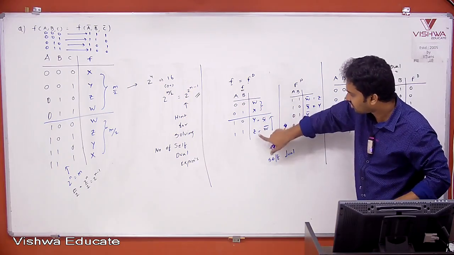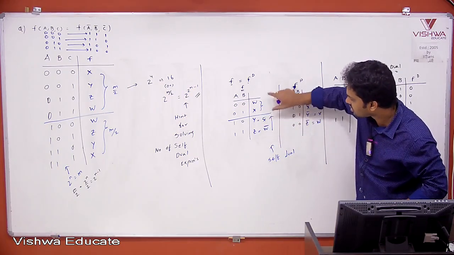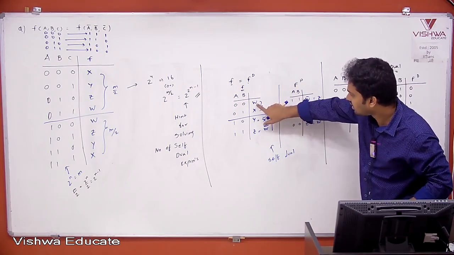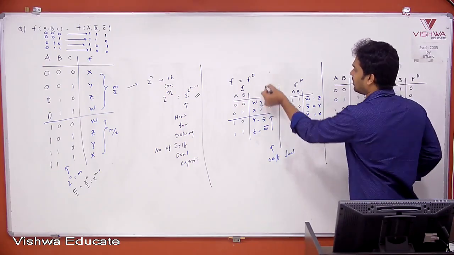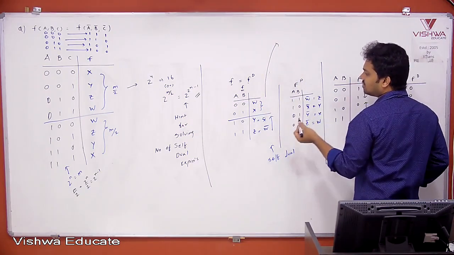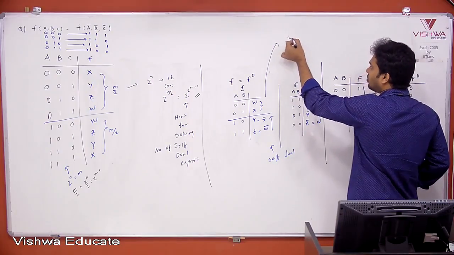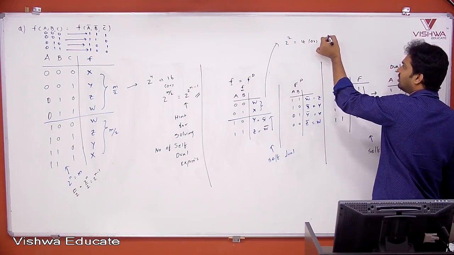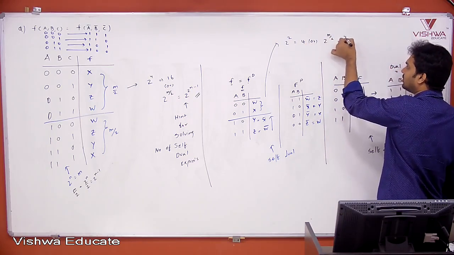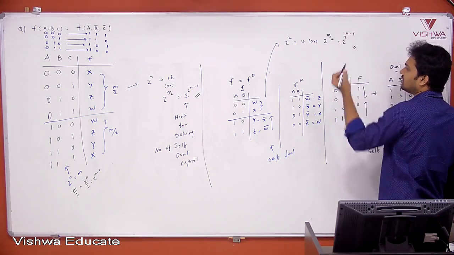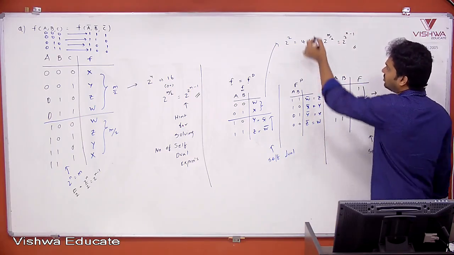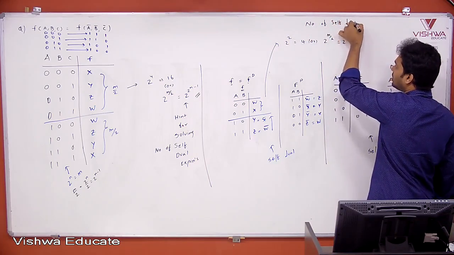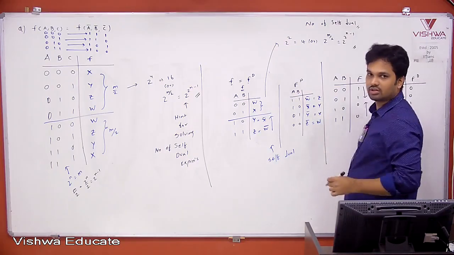But the total number of combinations is reduced to half, because the first half is deciding the second half. So for me, how many possibilities are there for w and x? Only your answer here, wx can be 0 0, 0 1, 1 0, 1 1, only 2 power 2, which is 4, or you can say, same as the previous case, 2 power m by 2 or 2 power n minus 1. That is how we derive the number of self-dual functions. Earlier I gave this as homework. Now you can find the solution for this.